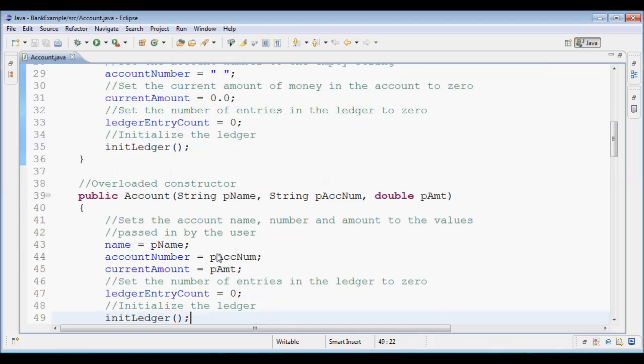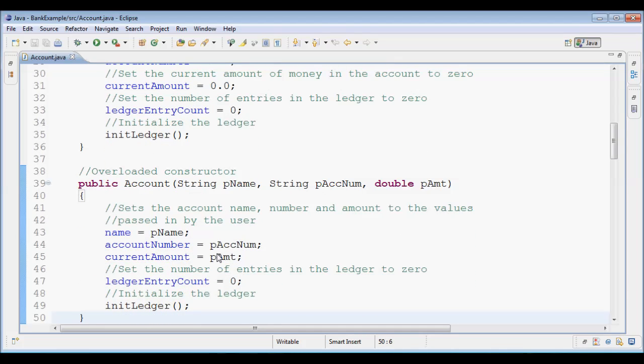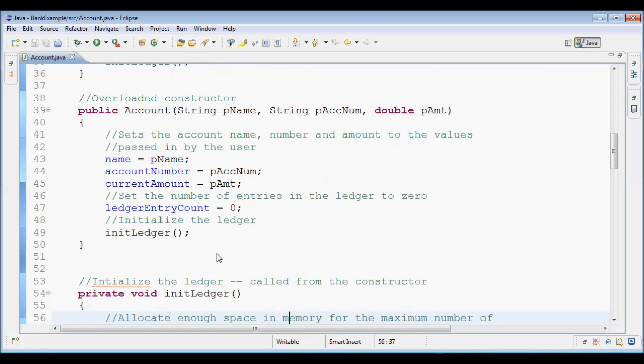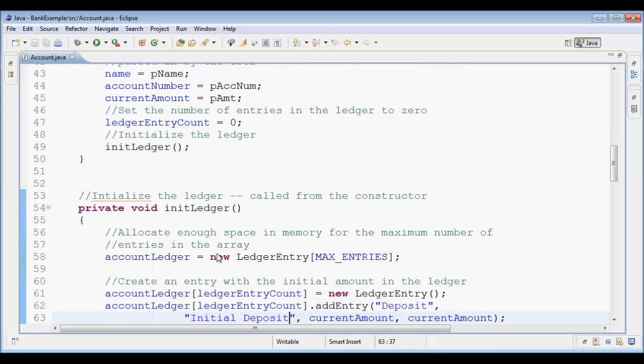In the overloaded constructor, I have the name, the account number, and the amount being passed in as parameters. That's the current amount that's in the account to begin with. I still set ledger entry count to be 0, and I call initLedger like before.